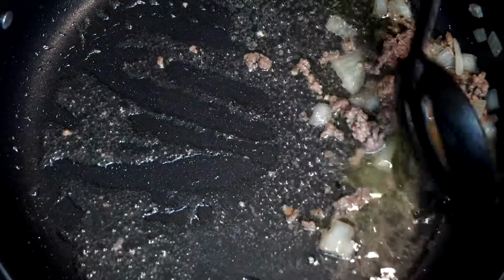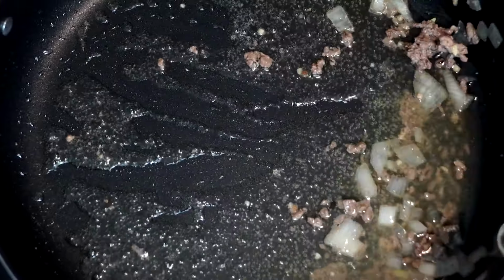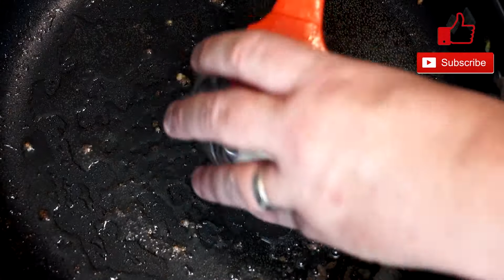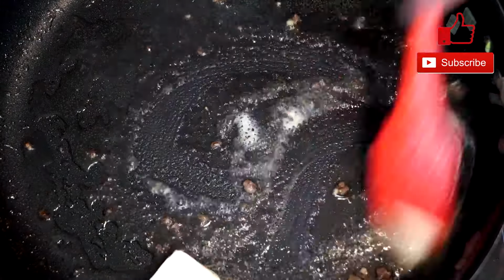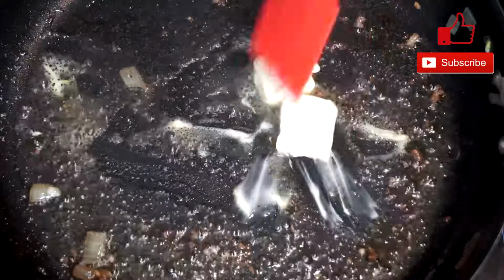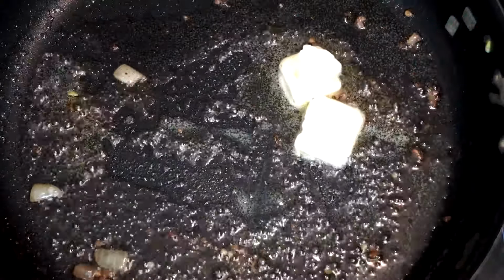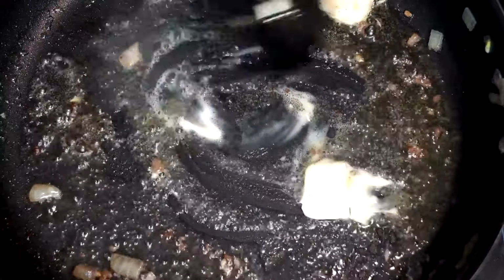And as you can see, with a slotted spoon, the best thing is a lot of the oil drains down as you're picking these up, so you don't have to worry about taking all of that out of there. So keep going until you get it to this point. Make sure that oil stays in. And then we're going to add in at least 2 tablespoons of butter to this, and we're going to melt it down. So make sure that it totally is melted before we move on to the next step.